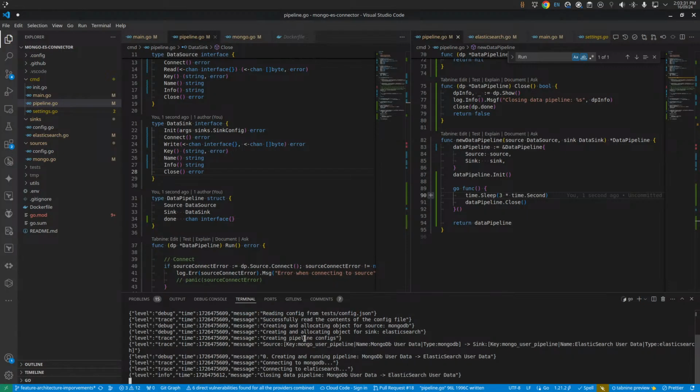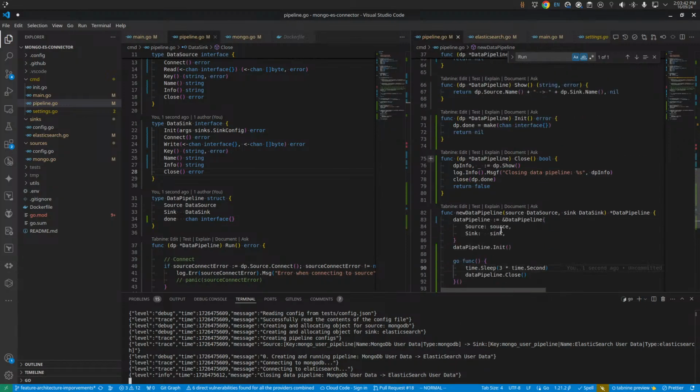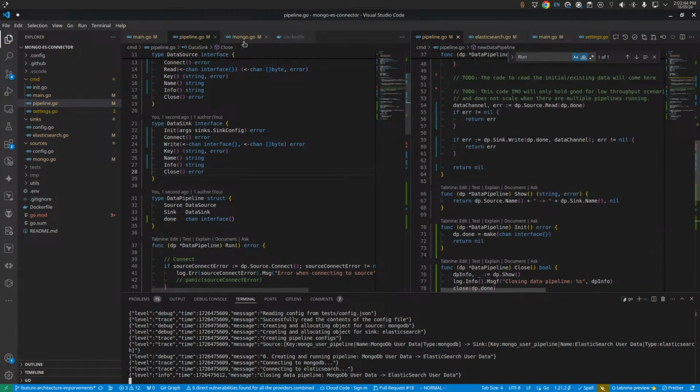1, 2. But how do I check if the actual pipelines have been closed? Let's run some traces.